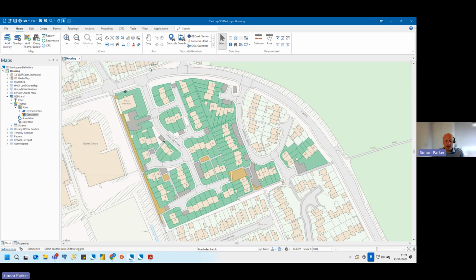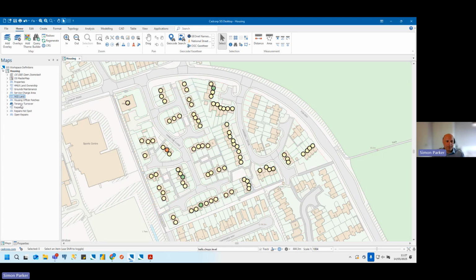So to summarize, there's a reason why grounds maintenance is often a primary use case for GIS, especially at the beginning of a GIS journey, because you're moving away from overinflated costs calculated from paper maps to a digital record, which can provide accurate measurements and therefore lead to more accurate costings for the work.